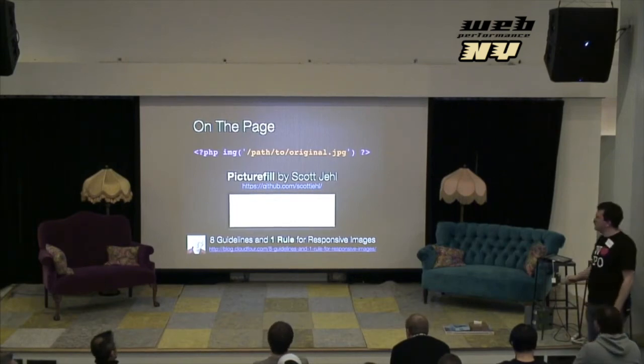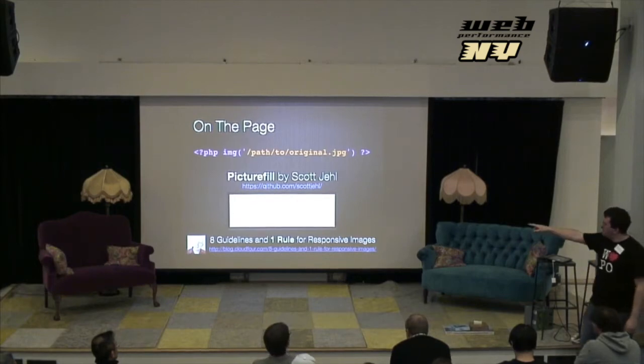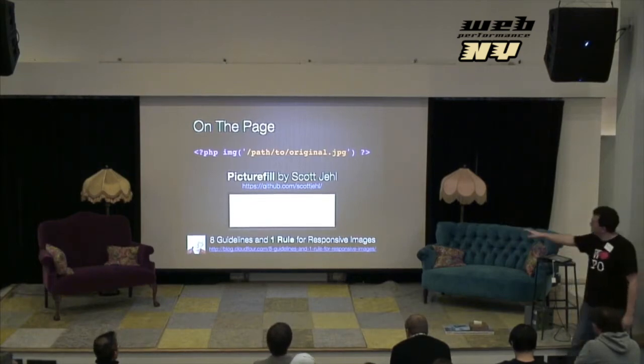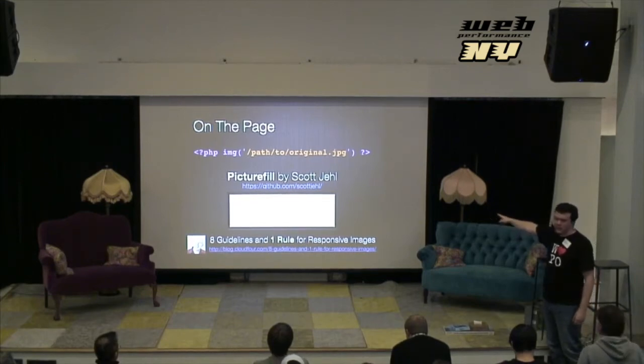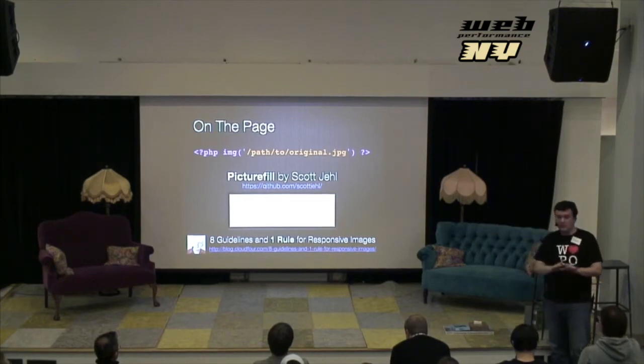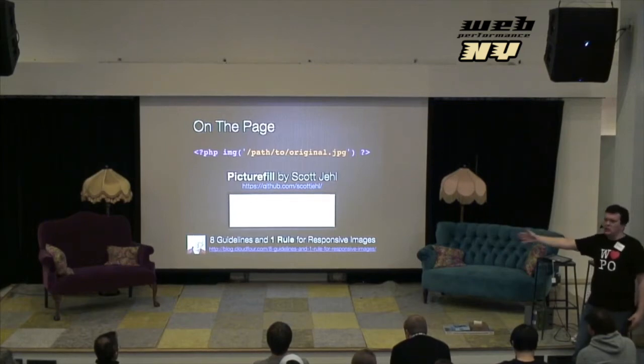No, I cannot really zoom into it. It wasn't the point of the slide. I think if you just check this URL over, that's probably the best thing for you to check. Actually, there should be picture fill at the end of that URL, Scott Jehl's picture fill. If you type picture fill in Google, it will get you all you need. But essentially, it's a section of divs and script tags that defines which image to show for which media query and things like that.